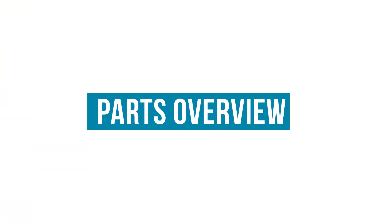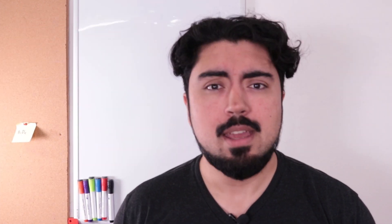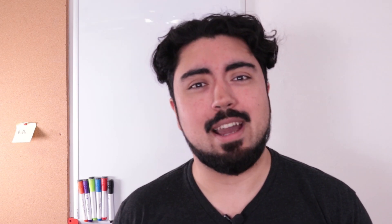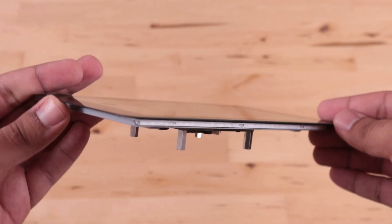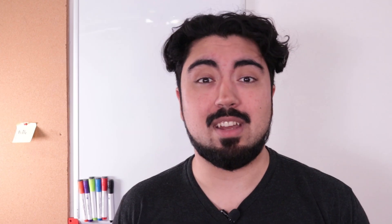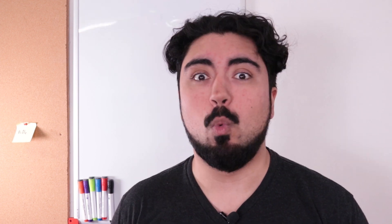Here's my plan. Step one: choose the parts. The most important part is, of course, the Raspberry Pi 4 itself — or else it wouldn't be a Raspberry Pi 4 laptop. And because I am a Pi fanatic, I'm going to be using the official Raspberry Pi components: the official screen, the official keyboard, and the official camera, so that I've got a nice all-in-one platform I can use to develop whatever I want.